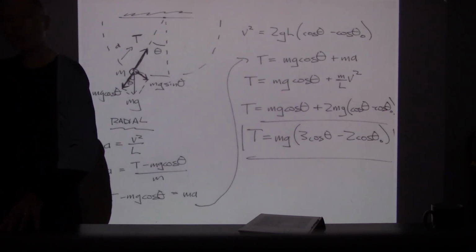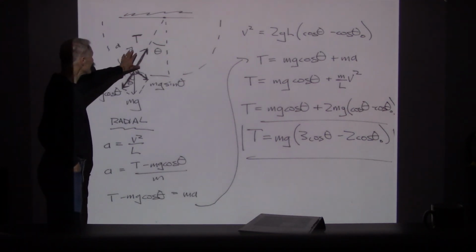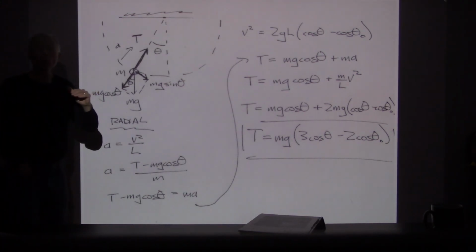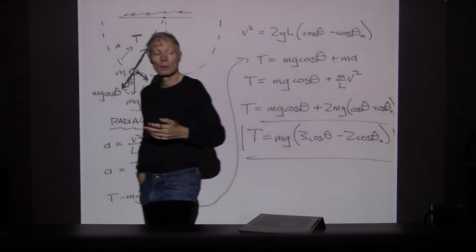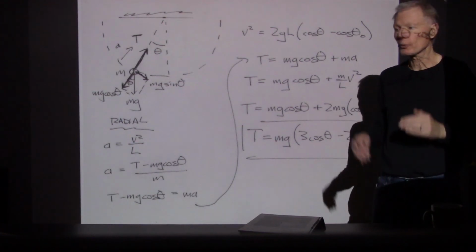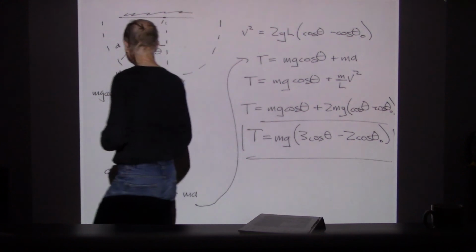Now, in the later part of the problem, they ask us to go back and calculate tension. That's kind of interesting, because so far in these chapters, in Chapter 8, we really haven't been looking at force diagrams at all. We've been doing everything in terms of kinetic and potential energies. But what we can do now is go back and show that, yeah, if I'm doing an energy calculation, I can go back and do a force diagram.